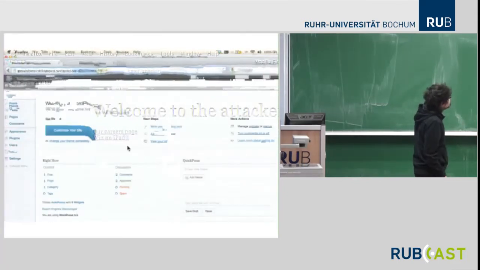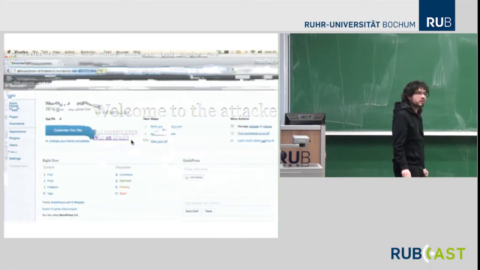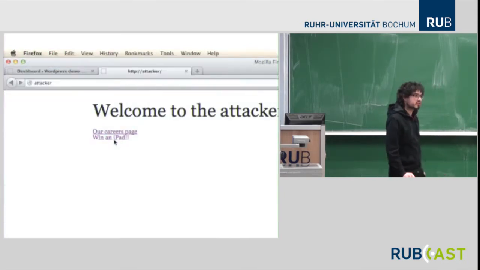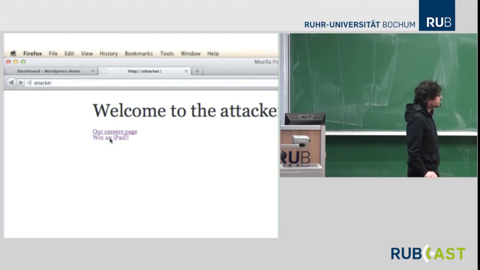So we have the attacker's website, and in this case I'm using HTML5 CORS, which happens to be too permissive. But you can use cross-site scripting, you can use other vulnerabilities for this demo. So the administrator is logged in and is going to try to win an iPad, because iPads are usually free.